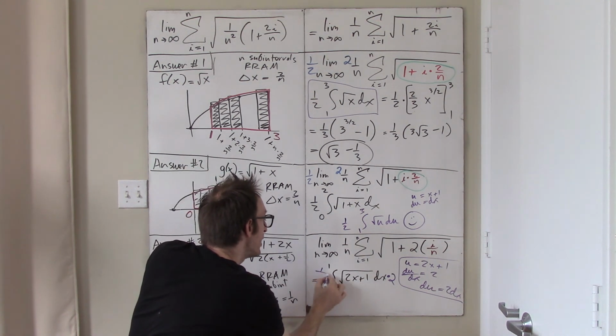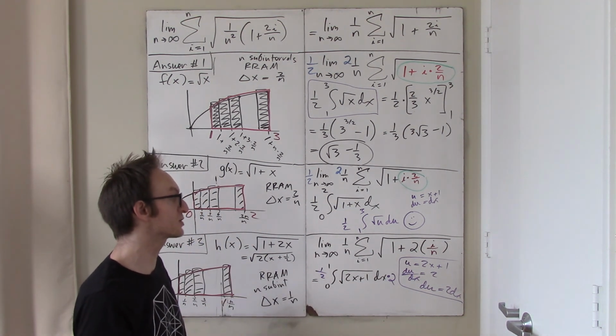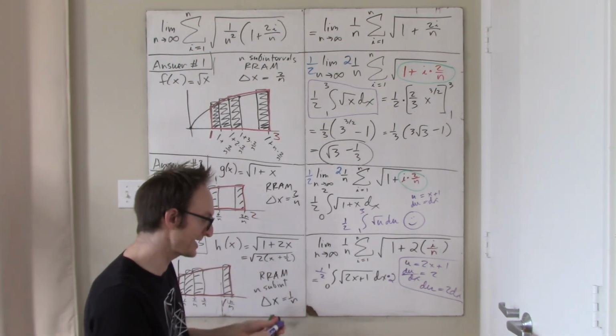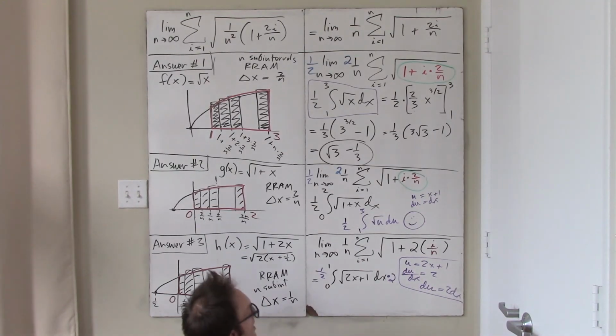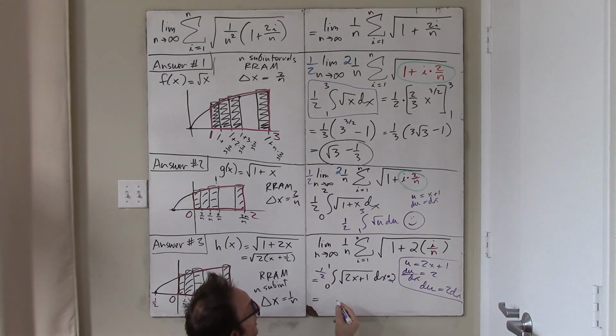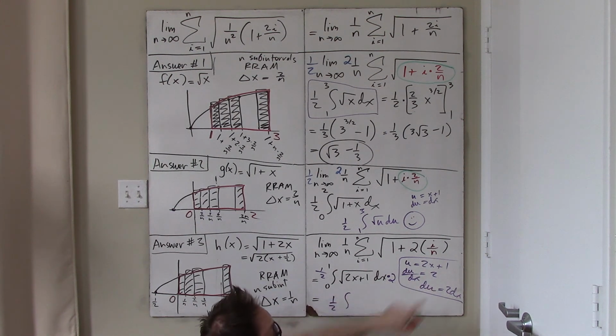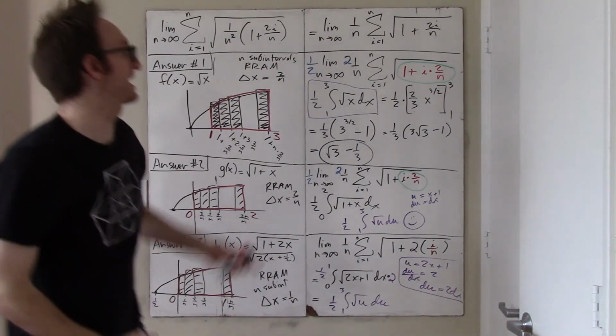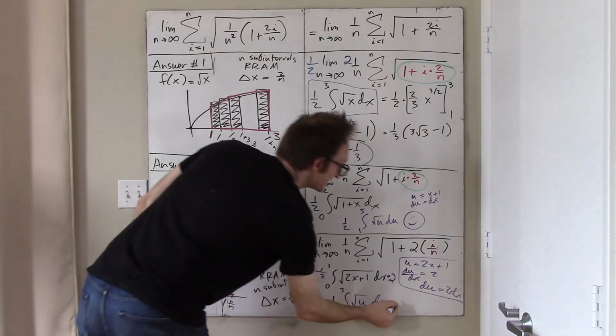And so now it's at the moment when I go to solve the integral and I start to use techniques of integral substitution that the 1/2 kind of pops outside here. And of course, okay, big surprise, what are we going to get? We're going to get 1/2 times the integral from, well, when x is 0, u is 1, and when x is 1, u is 3, of root u du. In other words, the same answer as we got the previous 2 times.